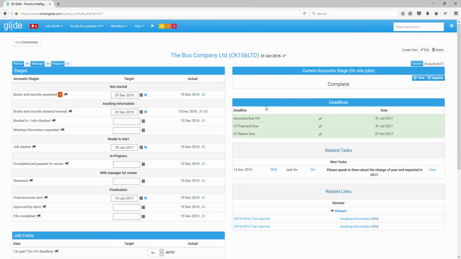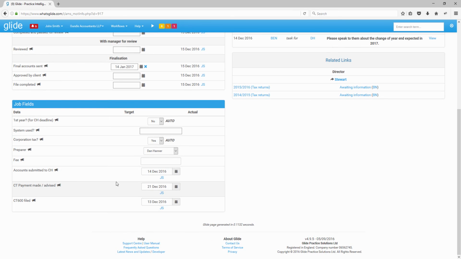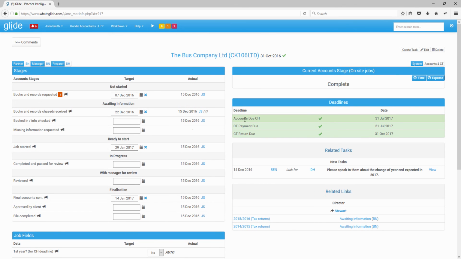There are a variety of different thoughts on how best to deal with the differences between incorporated and unincorporated clients. So in the templates, I deal with all those accounts workflows through the same workflow route. If this was unincorporated, these deadlines would not appear and you'd be allowed to complete the workflow. You would just ignore these 3 date fields. Some people have the submissions as part of the workflow and have a progress button to miss them out should it not be necessary. Other people will have a separate workflow route for incorporated and unincorporated clients, and some people have a separate workflow system, so lots of options there.